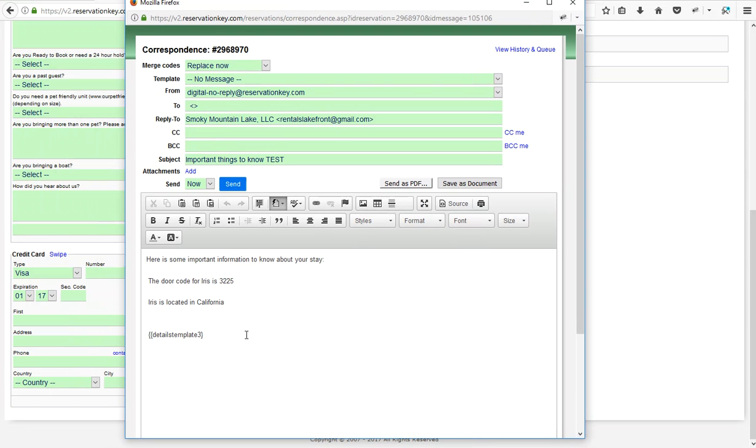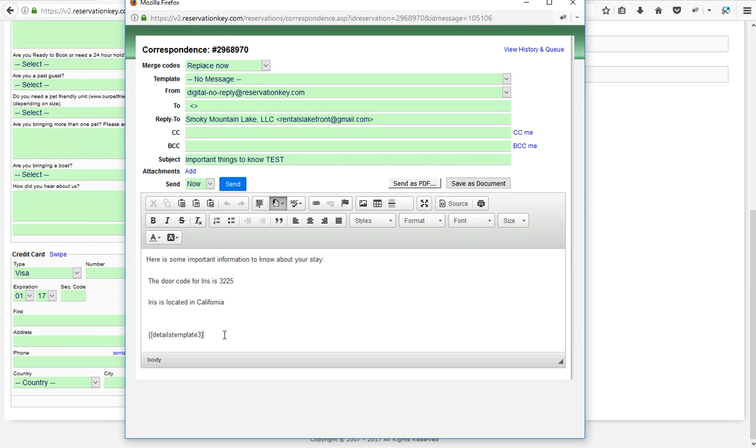So it looks like the first 2 worked for some reason. Oh, okay, because I missed the final merge code there. It got missed. But yeah, so it's pulling in the information anyway for this unit.